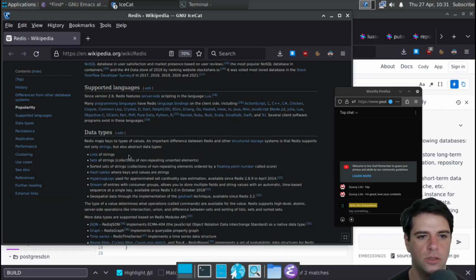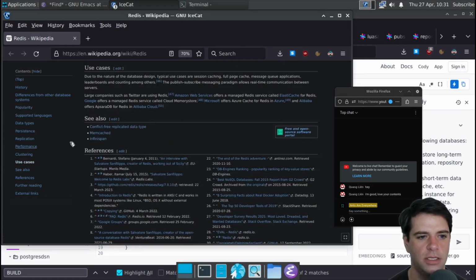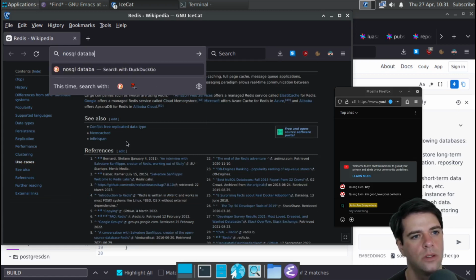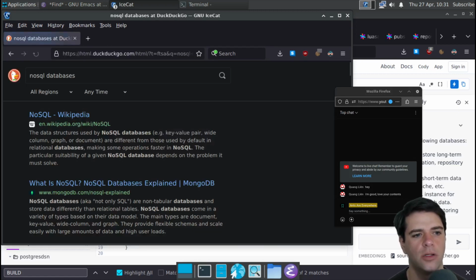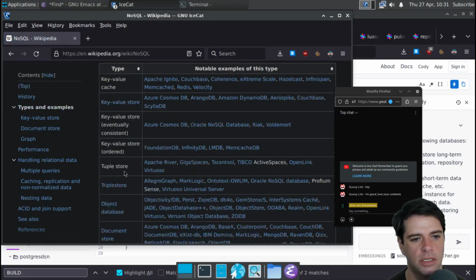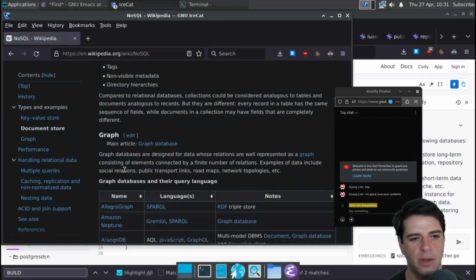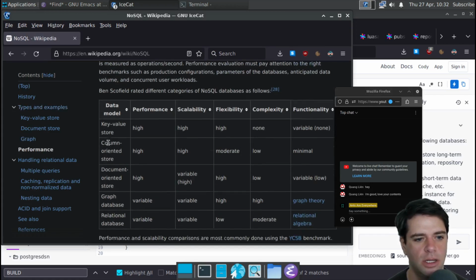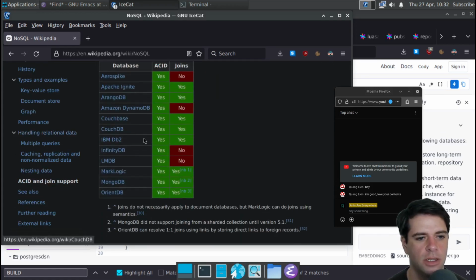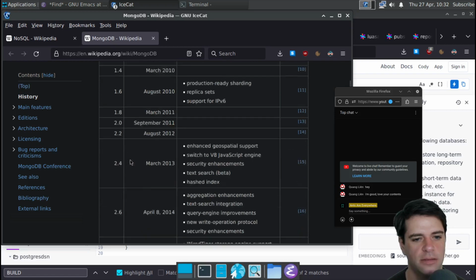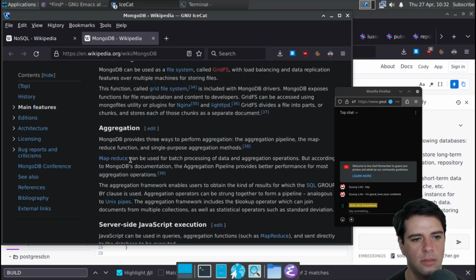What are some other NoSQL databases? I'm thinking of a database that was maybe MongoDB. There's some database that basically didn't have its database properties, and would lose data, and there's some controversy around it. I think it was probably MongoDB, but let's look this up before I malign anyone.